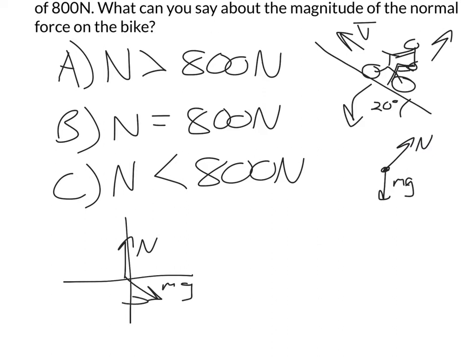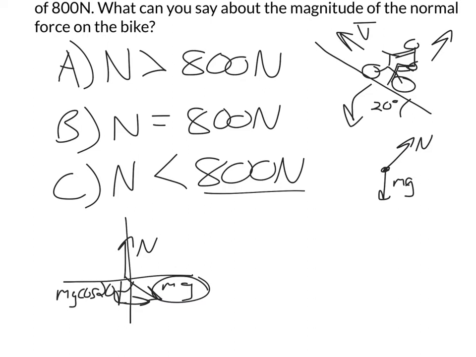So the mg will have these two component vectors. And because the mg is the hypotenuse, we really don't have to solve this any further. I mean, we know that if this is the angle that it rotated through, the 20 degrees, then this vertical is going to be mg cosine of 20, because that's an adjacent angle. But basically you just have to say, here's the hypotenuse, that's the mg, and his mg we knew was 800 newtons. So 800 newtons, each of the legs of that triangle have to be less than that.